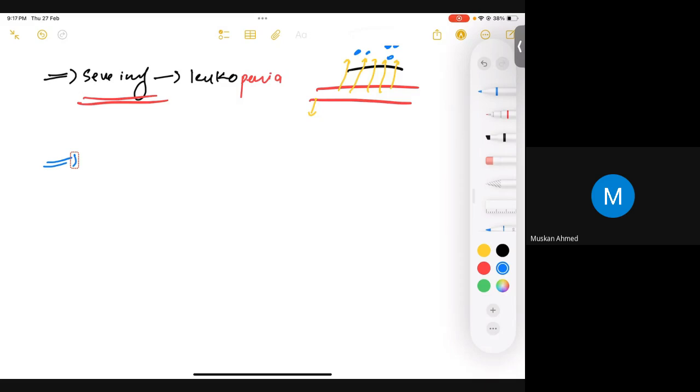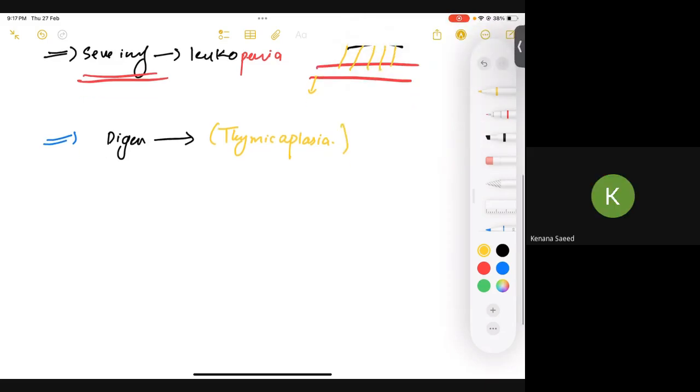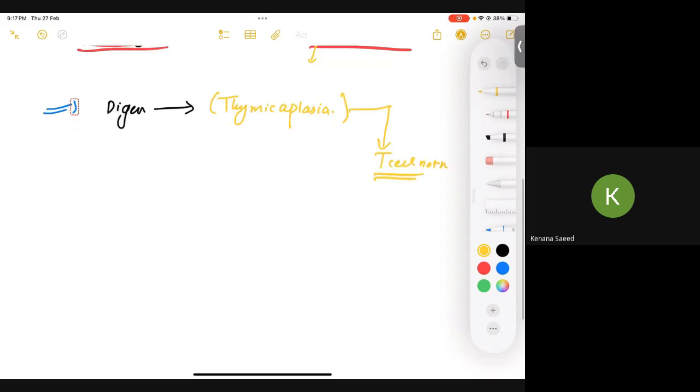Is that clear? For example, we discussed a pathology, DiGeorge syndrome. What happened in DiGeorge syndrome? You got an MCQ on that. Thymic aplasia, right? Are you guys following me? Yes, sir. Okay. So if we do not have a thymus, can I say that the T cells cannot be matured? If T cells aren't mature, can I say I'm going to see lymphopenia because I do not have mature T cells? Lymphocytes are less. Can I say that?